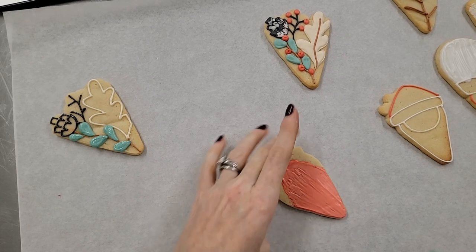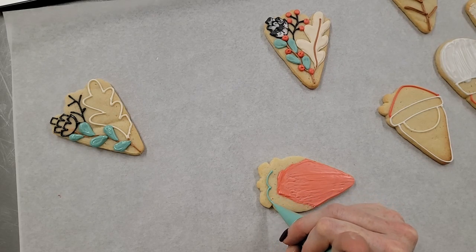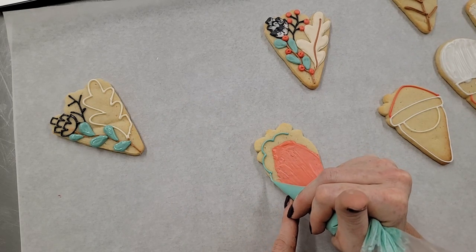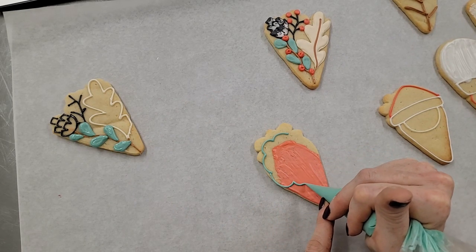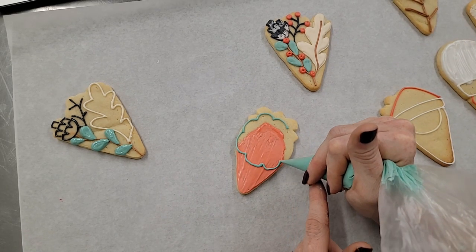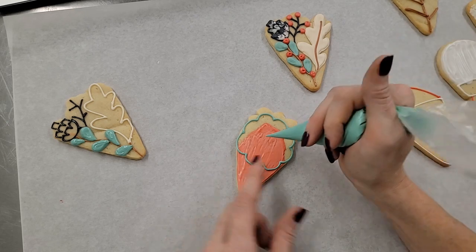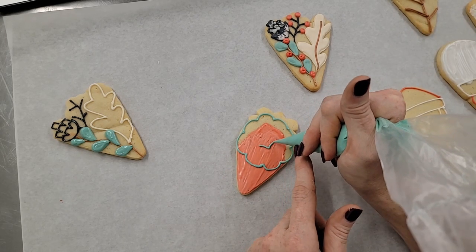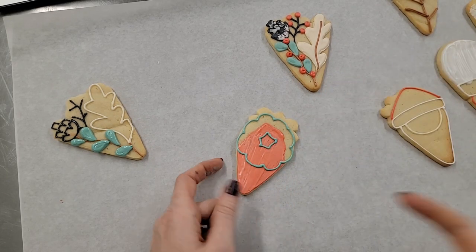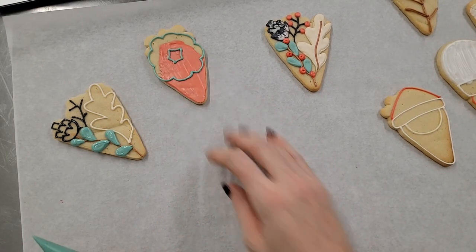So with the wreath, you can kind of see the roundness up here, right? So I'll show you, it's just a big circle, but we're gonna make it a big puffy wreath. Wreath, I keep saying reef. Kind of get it as close to the edge, just in case you didn't get that red all the way over there. Okay, and then the middle, just make those big billowy. We'll come back to that one.